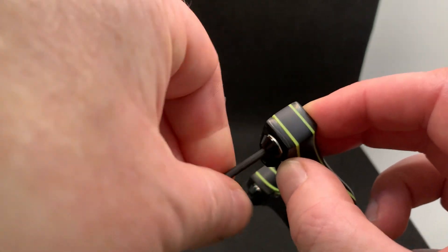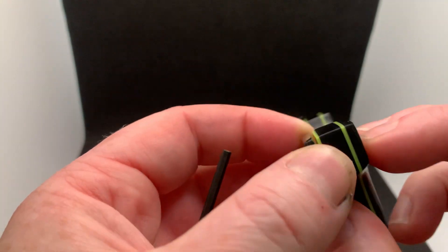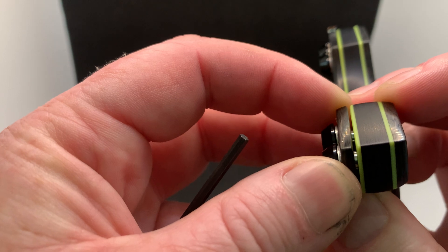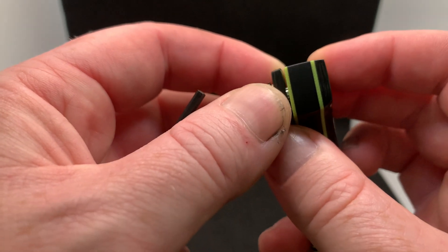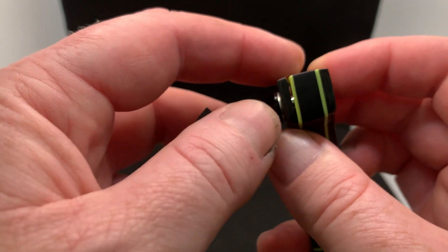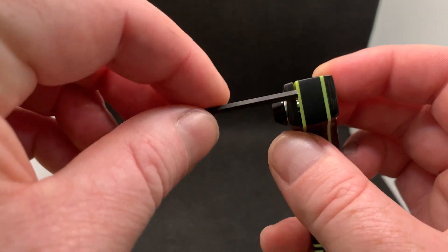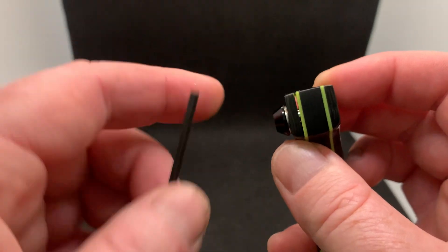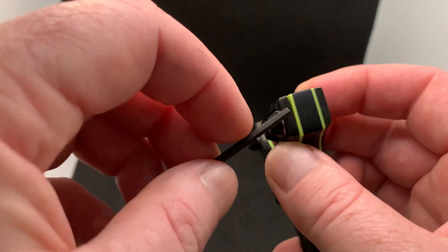This might be helpful to people out there building frames. So we loosen these off and we've got enough gap there to slide a band in. When you slide the band in, you can see the rivnuts — the band hits those rivnuts and that's when you know you've pushed it in far enough. That is your stopper for your band, and that's about four and a half to five mil I normally aim for. Your main point of grip is around two mil from the rivnut — after that the clip is going off at an angle and you lose grip. So it wouldn't matter if that gap was 10mm, you'd just lose too much grip towards the end.